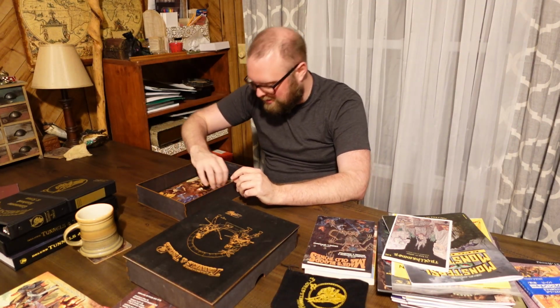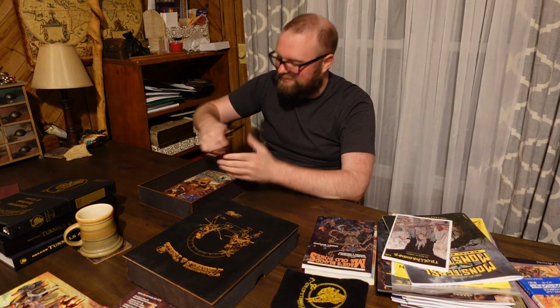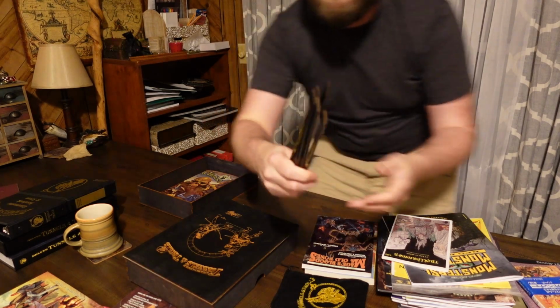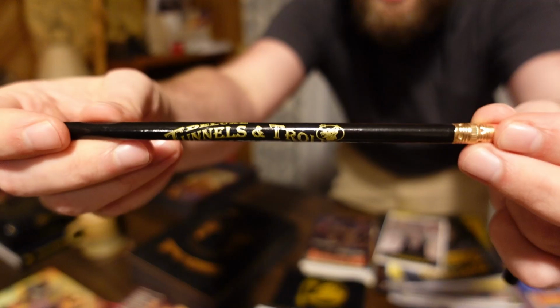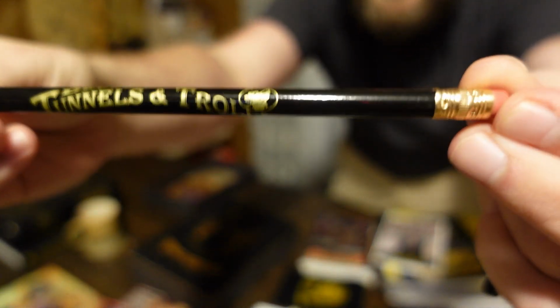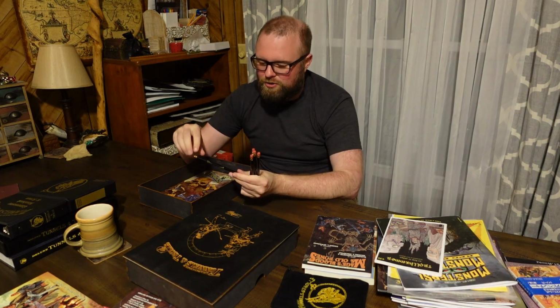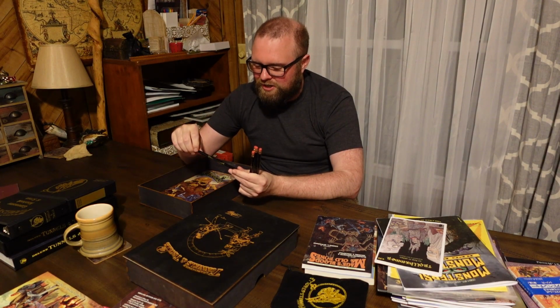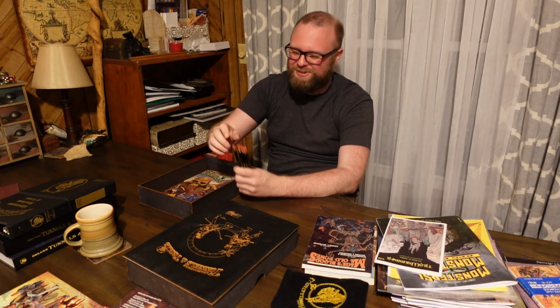We're digging in this box set, guys. What else do we have here? We've got quite a few of these. Deluxe Tunnels and Trolls pencils. Let's see. We're going to try to get this on the camera here. Focus. Hopefully you guys can see that. It even has the Demon Head there. It's got the Deluxe Tunnels and Trolls logo on it with the Demon Head. And it says Official Deluxe Tunnels and Trolls Pencil. You get a half-die weapon when sharpened. Attention to detail. I absolutely love it.